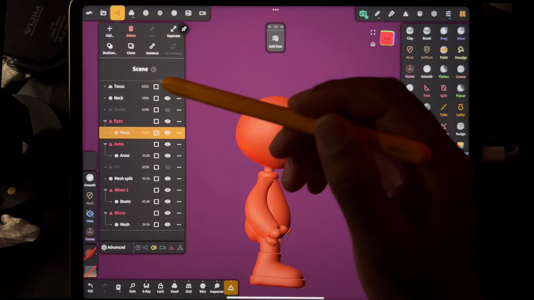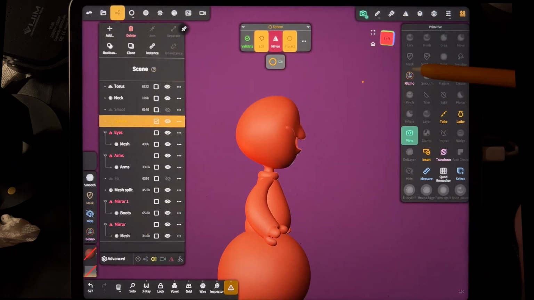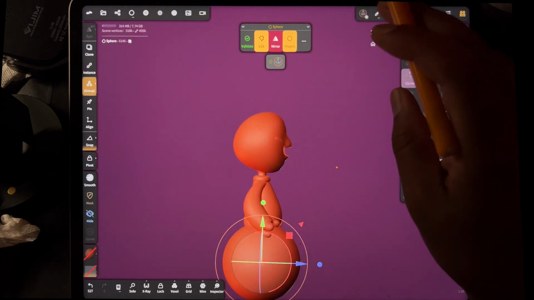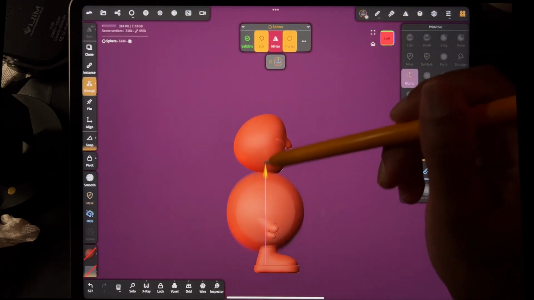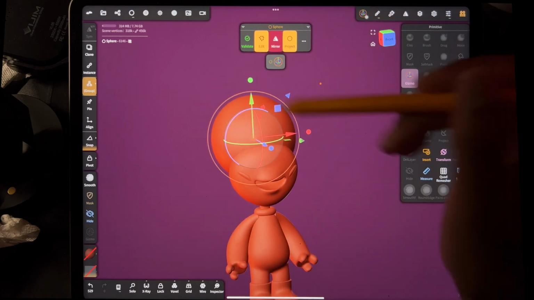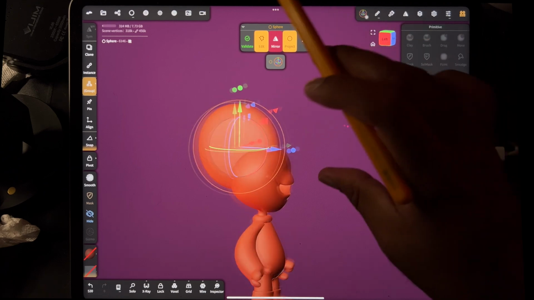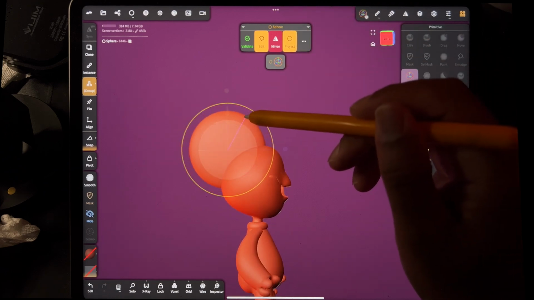I kind of like that idea of like a dolphin, so I'm going to add a sphere, use gizmo, and we'll move it up and back. And then I'm going to use the red sphere to kind of make it into a, whatchamacallit. We'll shrink it.